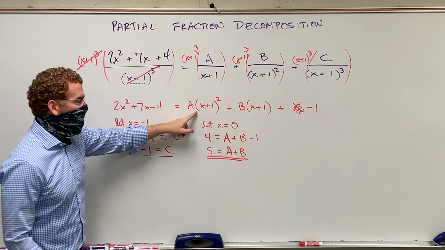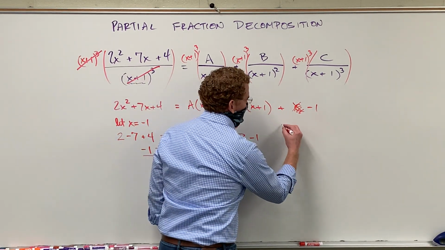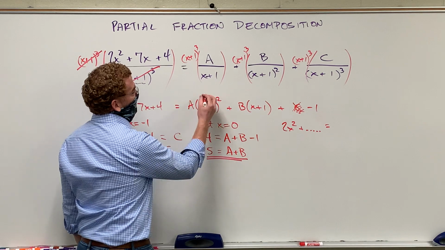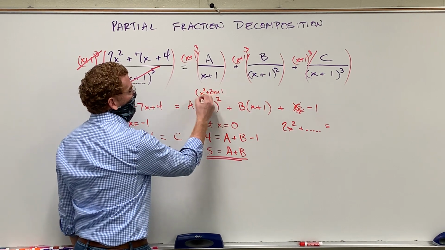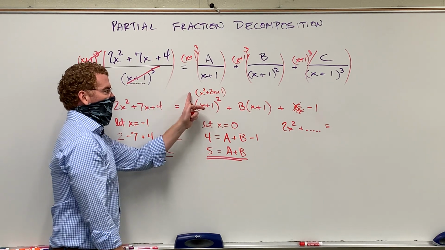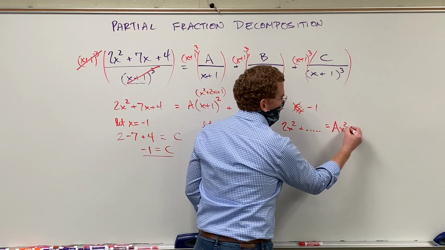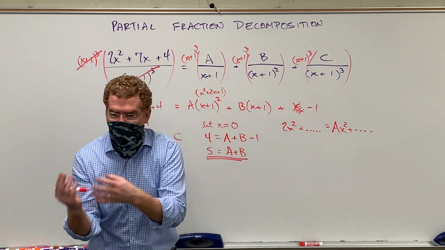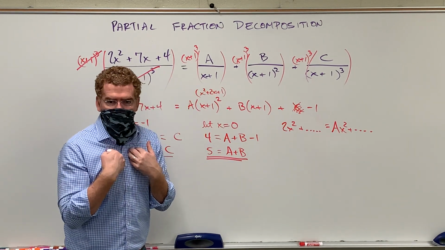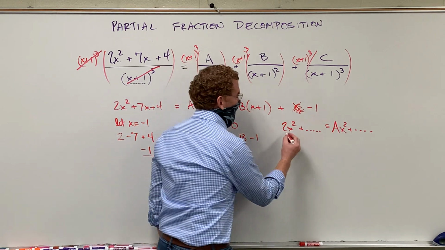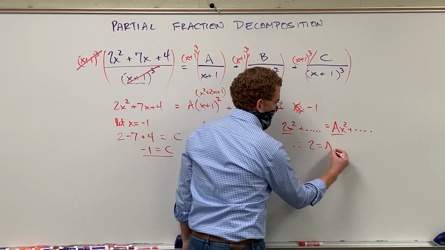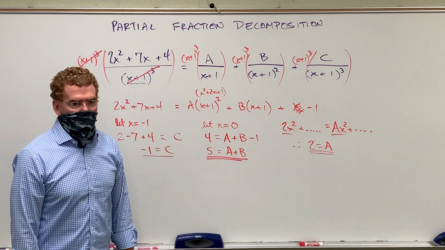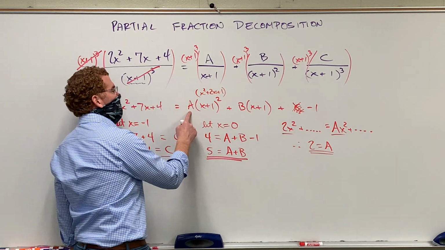So think about it. What if I just said, well, the left side is 2x squared plus blah, blah, blah. The right side, if I were to FOIL this out, I'd get what, x squared plus 2x plus 1? Wouldn't that give me Ax squared plus a bunch of other junk? And if my strategy is to compare x squareds with x squareds and x's with x's, can't I tell right now that if all I do is look at the x squared terms, what does A have to be? And now you have your A value. Are y'all seeing that? And if I have my A value, I can plug that back in.